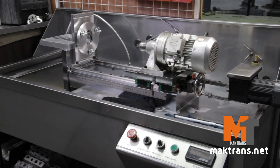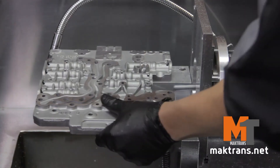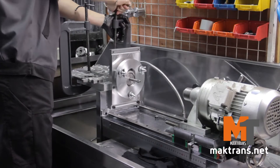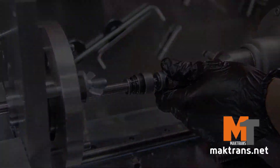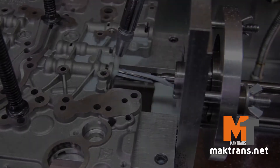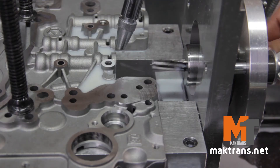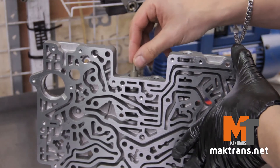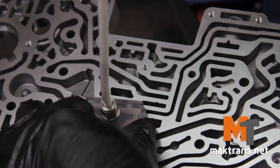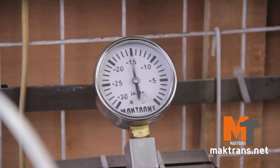For repair of the valve bodies, one-production reamers and oversized valves are used. The oversized valves are made of aluminum and undergo anodized treatment. We then fix the plate onto the drilling machine and drill a hole. When we install the oversized valve and repeat the vacuum test, the result is excellent — leak-proof ability is restored.